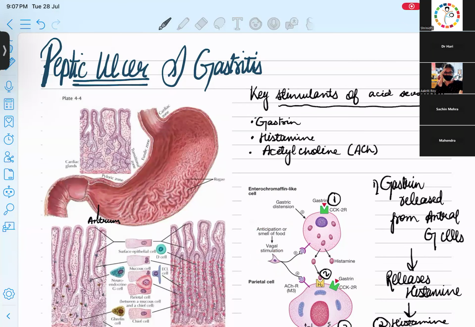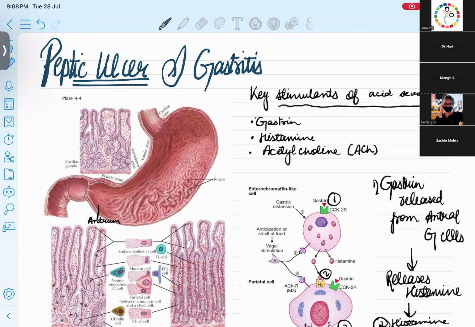Yes, okay. So, today's topic is peptic ulcer and gastritis. Before starting the topic, I would just brief all of us on some basics of GIT, acid secretion, and other modalities about the cells, because each and every property of the cells of the stomach and glands will help in both pathological and pharmacological modalities later on.